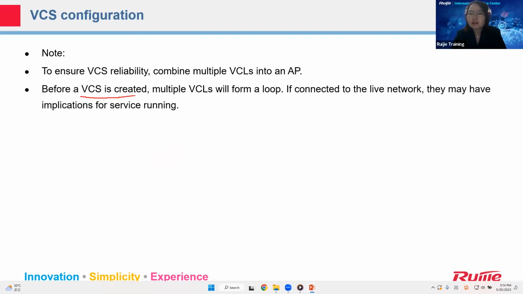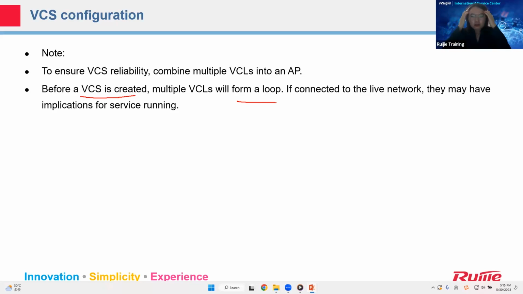Before the VCS is created, maybe you connect multiple VCLs in order to get higher reliability, right? And maybe there is a loop. So if you directly install your VCS devices, maybe 7006, in your live network and use the cables to connect with each other, there is a loop.